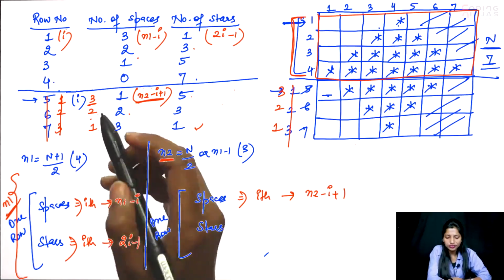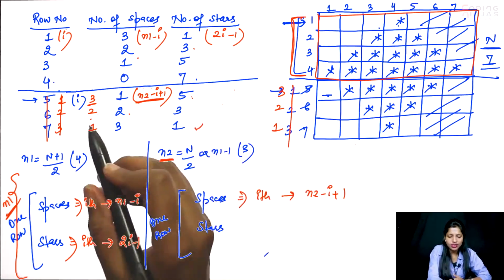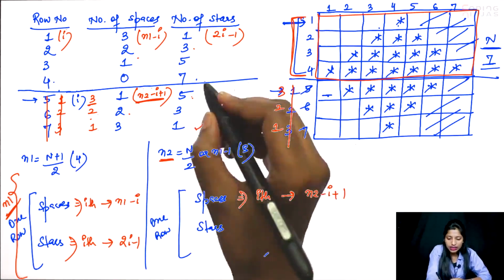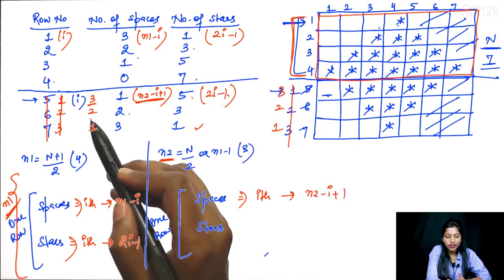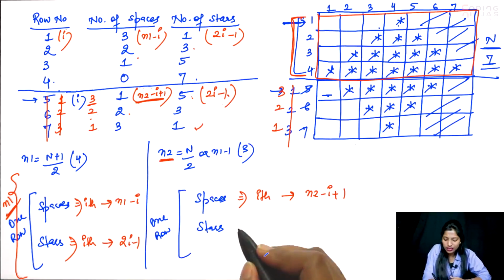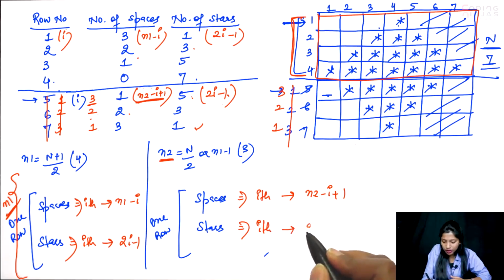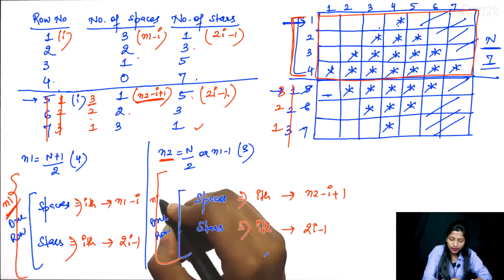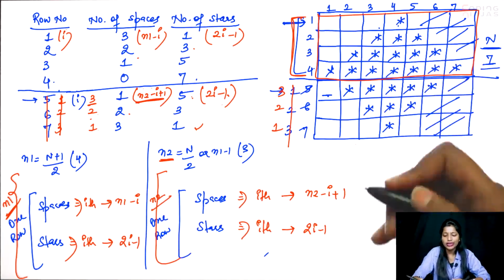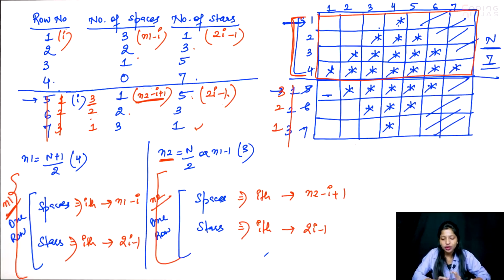And for stars, let's find out. For the third row, it should be 5 stars, and for the second it should be 3, for the first it should be 1. The same expression fits well, which is 2i minus 1. Twice of 3 is 6, minus 1 is 5. Twice of 2 is 4 minus 1 is 3, 2 minus 1 is 1. That means for the ith row, we need to print 2i minus 1 stars, and we can do that, right? So this way, we can print one row in our second half, and we can obviously repeat this pattern for n2 number of rows in order to get all these rows in the second half, right? So this should be the structure of my code. And first, we need to write code for the first half and then the second half, and we should be done. Okay, I hope that should do. Thank you.